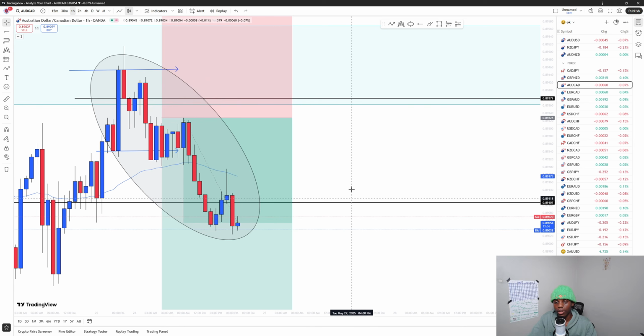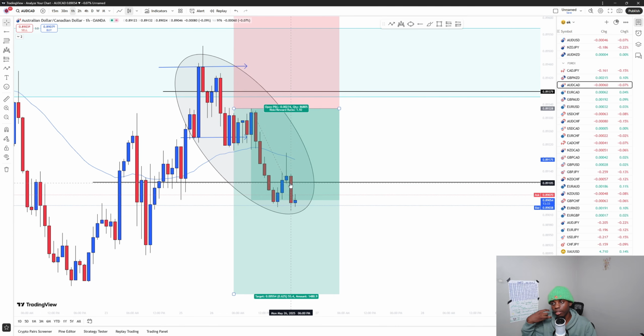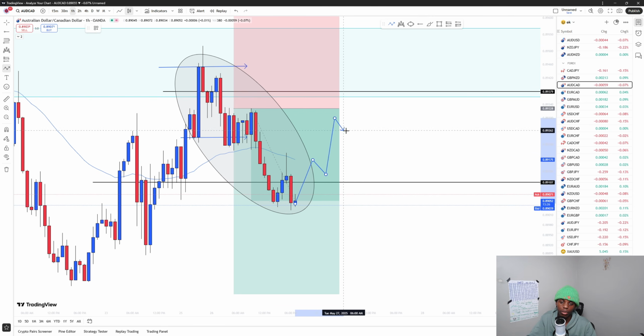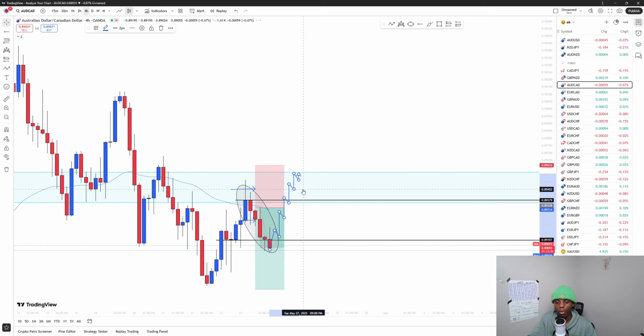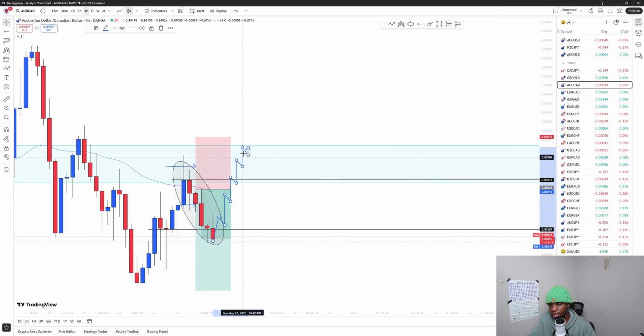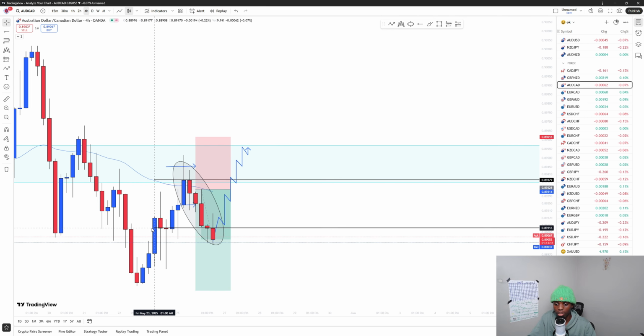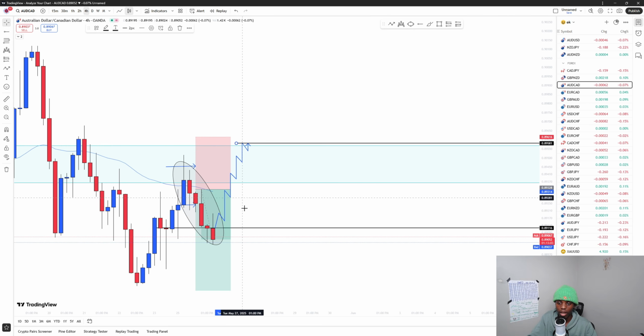Okay, 1 hour is still bearish. So this is not a perfect example, but if the whole example were to play out, it will look something like this. 1 hour goes up, shifts bullish, and then from here we just continue creating higher highs and higher lows. We go back to the 4 hour. As you can see, when 1 hour goes up like that, we create a new higher high on the 4 hour. Like I told you before, this is the higher high on the 4 hour, and this down here is the higher low. We get up here, this right here then becomes the higher high, and this down here then becomes the higher low.